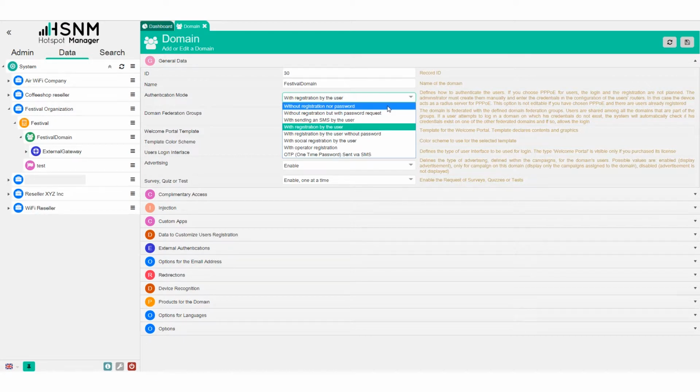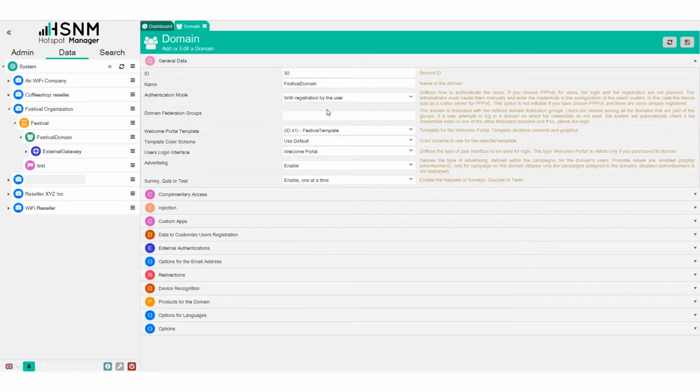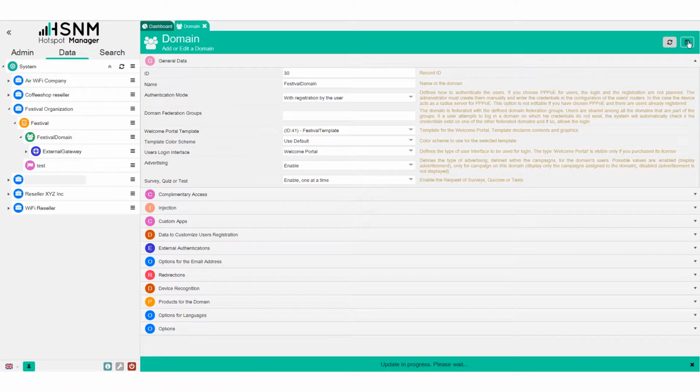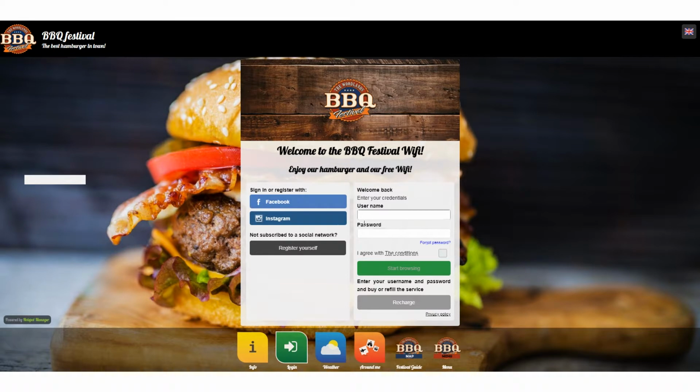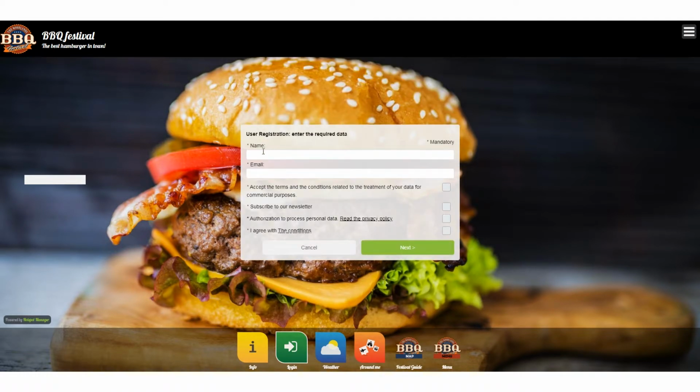In the manual we spend a little bit of time analyzing this and explaining the difference between these different authentications. But you can also choose other options that are related to the authentication mode. For example, in this case, we try to simulate something. We go back, let me save, sorry. So we save with registration by the user, we go back, we refresh the app, and now we go back to our registration. If I click on register, you can see that now we have these fields like name and email, and all this: privacy, terms of service, and marketing consent.